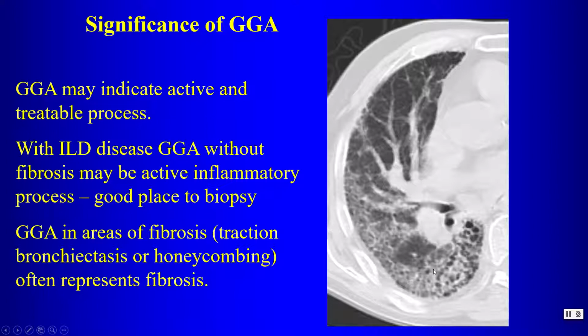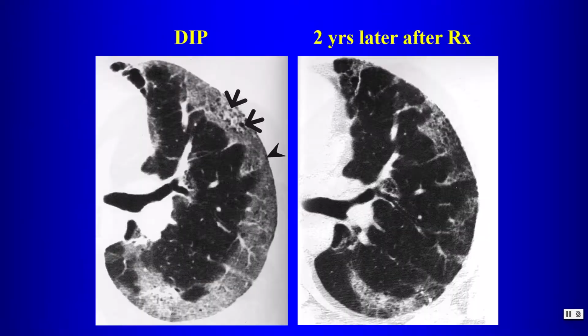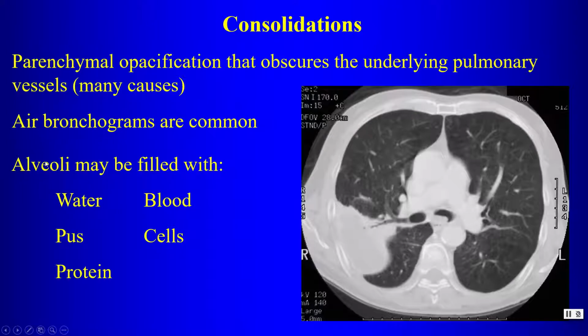On the other hand, when we see ground glass opacity here surrounding regions of traction bronchiectasis, then usually the ground glass here represents fibrosis that is below the resolution of CT. So you would want to avoid biopsying these areas, since your biopsy would just probably show fibrosis that might be difficult for the pathologist to interpret. Other things that can give you ground glass, we've talked about desquamative interstitial pneumonitis, peripheral ground glass opacity associated with that. Again, this is in smokers, and that of course can respond if the patient stops smoking or is treated with steroids.